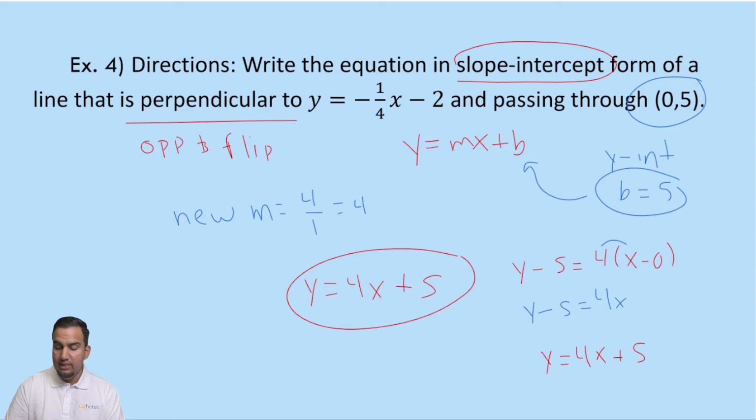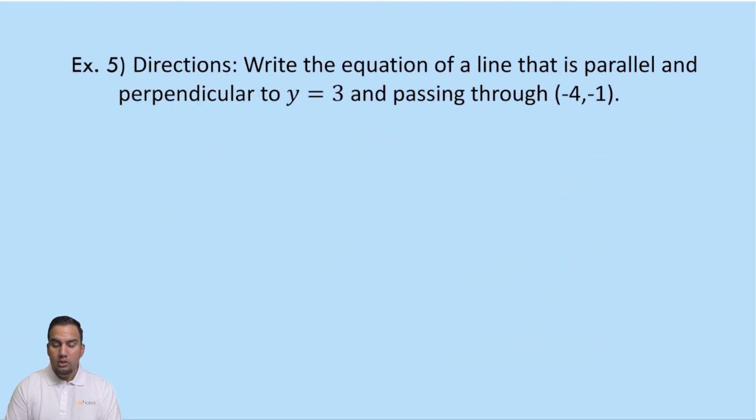And notice it's the same exact answer, right? That's the power of having these two formulas. Slope-intercept is for when you have the y-intercept, and then point slope form is when you have a random point, but you could also use it if you wanted to. So hopefully you got it right. So now we move on to the last two examples that we have, example 5 and example 6.